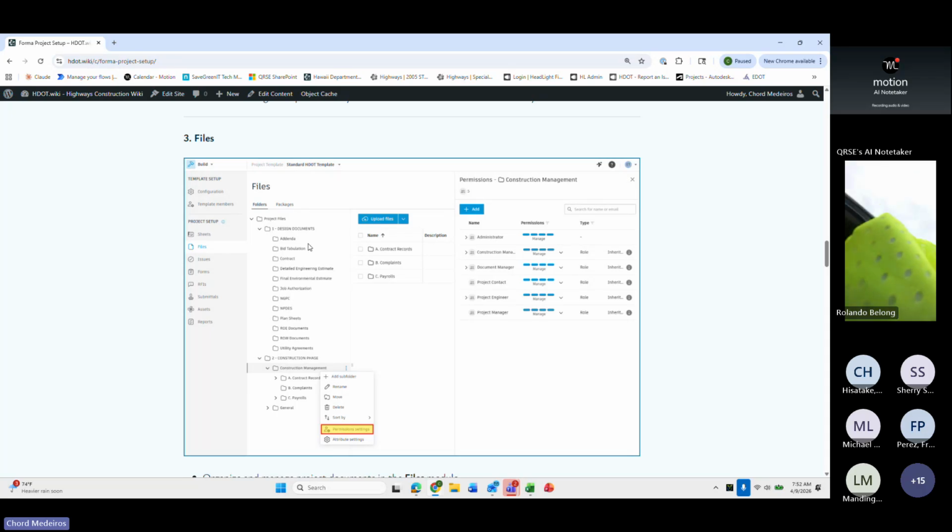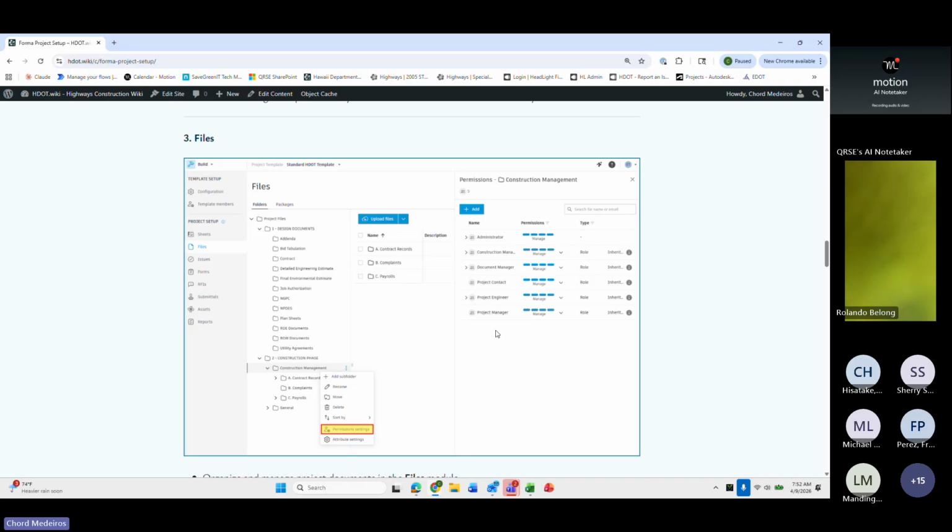So we updated this. Like we said before, the permission settings are based off of the template. So if you create from the template, you are able to see the imported roles. For example, there's a BMP folder within the general, within the construction management phase, and only if you use the template will that be set up so that BMP auditors can go in and take a look at it.